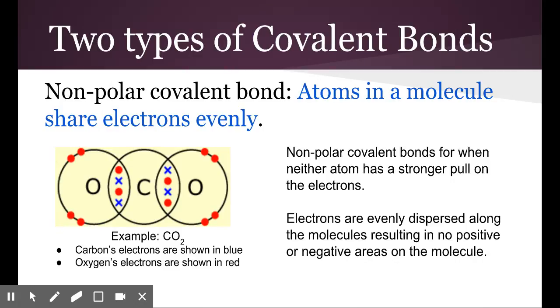That means neither nucleus is positive enough to attract an electron any more strongly than the other. So the electron spends an equal amount of time with each atom. It's sharing itself evenly between them. Carbon dioxide, CO2, is an example of a nonpolar covalent bond. This makes CO2 very, very stable. It's very non-reactive, which is why fire extinguishers are often filled with CO2, because you can spray it on a fire and it won't combust. It's not going to add any more because it's super stable. CO2 likes itself. It's happy with who it is. It doesn't need to bond or react with anyone else.